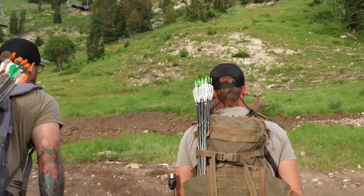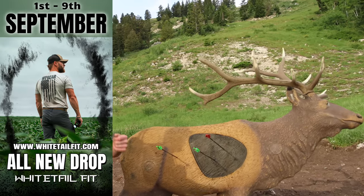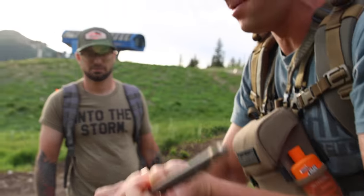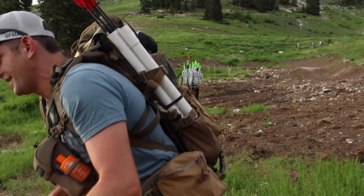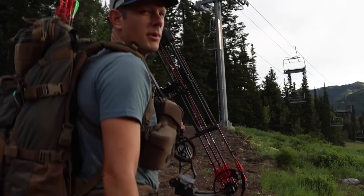Nice shot! Did you get him? That is how you pump an elk, bro! Heck yeah. Did you go over? Yeah, that was way low. Both of us real close. That's awesome shooting, Wes. Great shot to start the day. 10-10-5. So we've been keeping score. If you beat us with a bow that you've never shot, it'd be wicked — we're going to leave it out of the video. If you want to shoot for score — sure, why not? Might as well see where it goes. Great first shot, Wes.